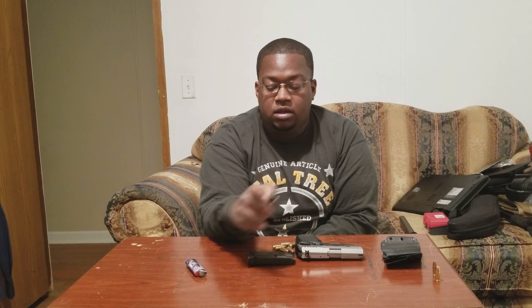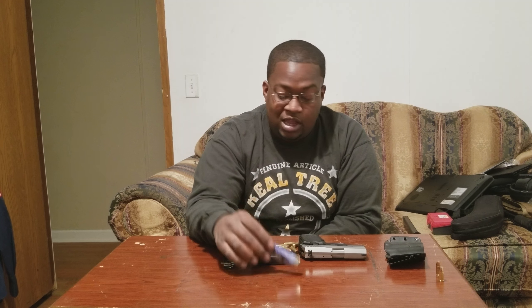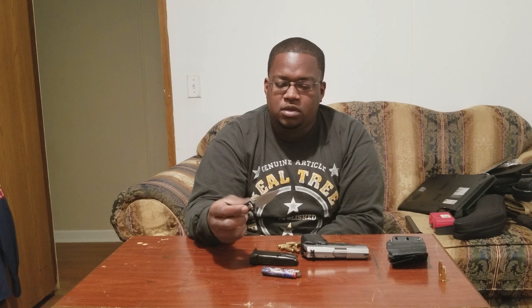I always keep a knife with a pocket clip on it, and I always keep a lighter. You never know when you need to start a fire. I also smoke, so that's another reason I always have a lighter — though that's a habit I'm trying to quit. Gotta get healthy, you know.